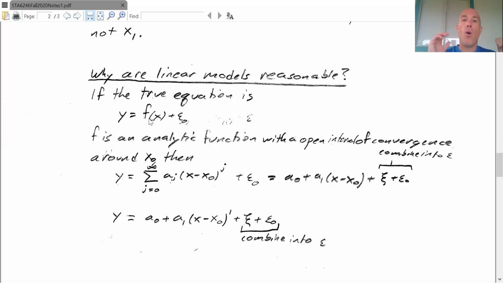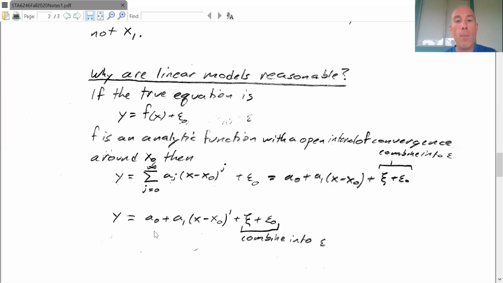So when I have a more exotic function that is analytic, I'm really approximating it with the degree 1 Taylor polynomial. That's kind of a roundabout way to get what I want. If you think about that, it means that I only have a certain interval of convergence, right? So as long as I stay around that reference point, everything's good. And that reference point is going to be x bar for us, more than likely.